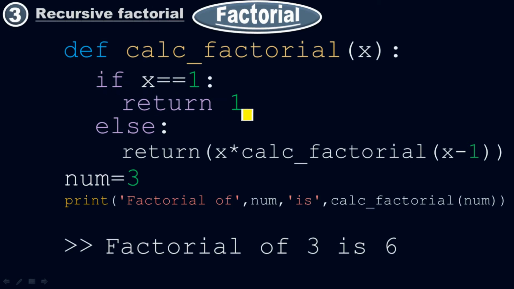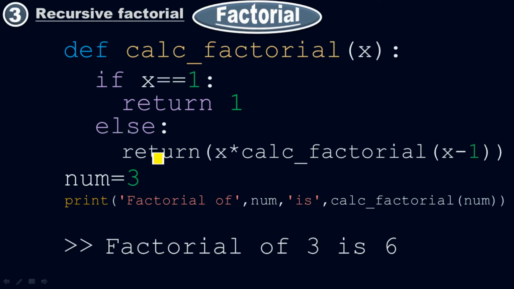then return 1, because factorial of 1 is 1. It doesn't matter. It doesn't affect it. So in case x equals 1, just simply return 1. This will be the answer. The factorial of 1 is 1, so simply 1 is the answer, therefore return 1. But what if it is not the case? If it is other than 1, like 2, 3, 4, what's going to happen? The program will jump to the second choice here, which is else.